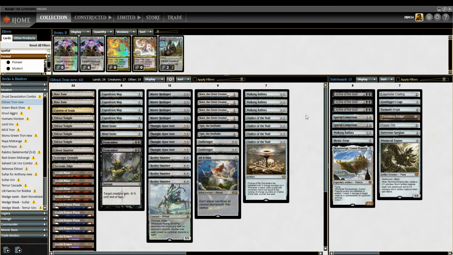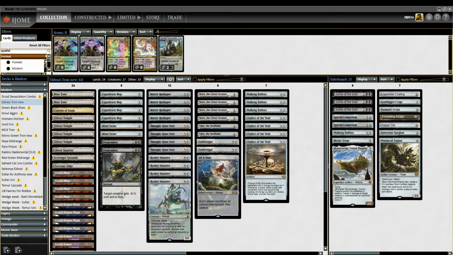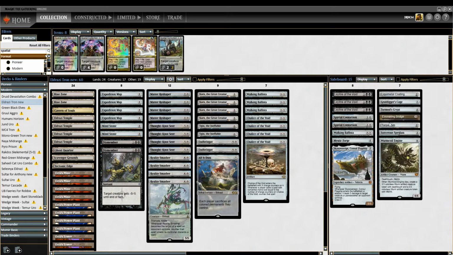Of course, we don't have the Mycosynth Lattice anymore for the instant win, lock out your opponent, but Karn still has a lot of great targets, like Ensnaring Bridge, Worm Coil Engine, Skyship Weatherlight, Council's Flagship, Mystic Forge, or just some silver bullet graveyard hate pieces, Liquid Metal Coating, a Spyglass, Torpor Orb, stuff like this.